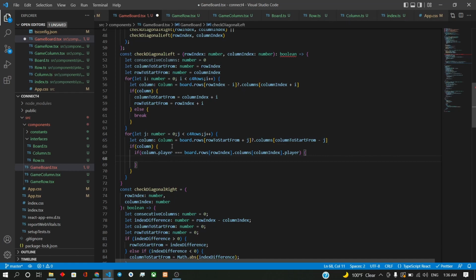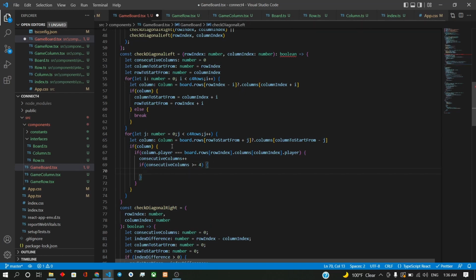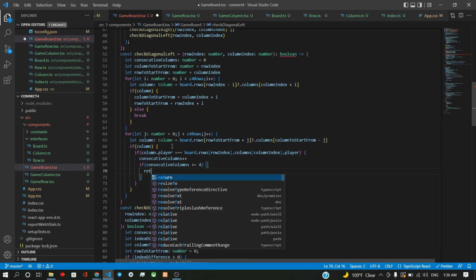Then we will do consecutive columns plus plus, like I said last time. If the consecutive columns is bigger than or equal to 4, then we will just return true.